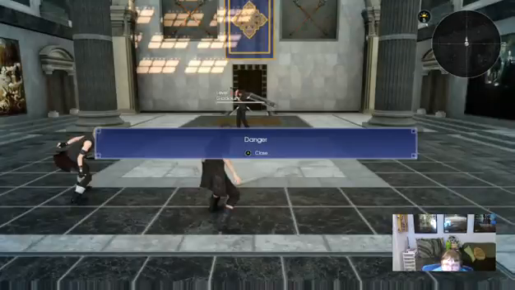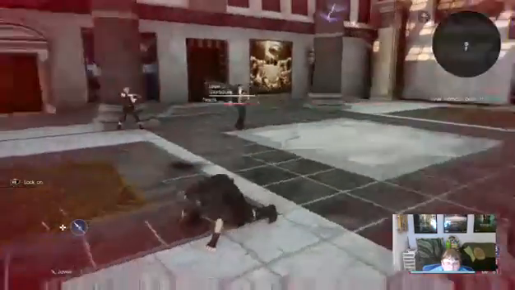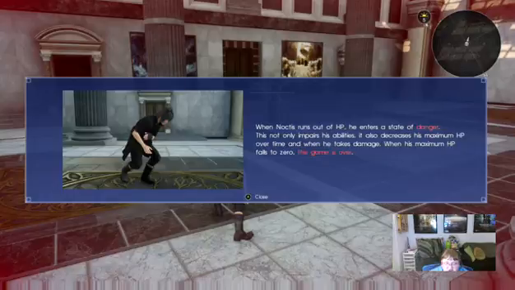Danger. Will Robinson. When Noctis runs out of HP, he enters a state of danger. This not only impairs his abilities, it also decreases his maximum HP over time, and when he takes damage, his maximum HP falls. If it falls to zero, the game is over.